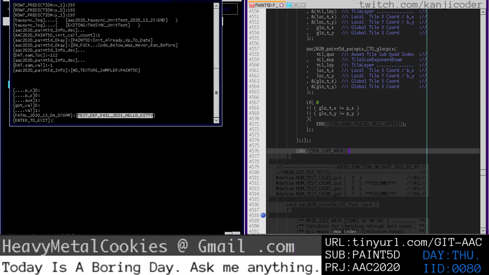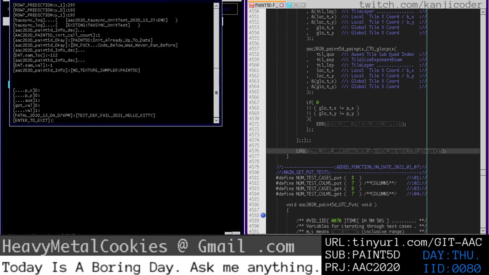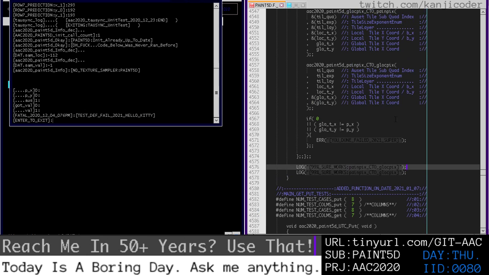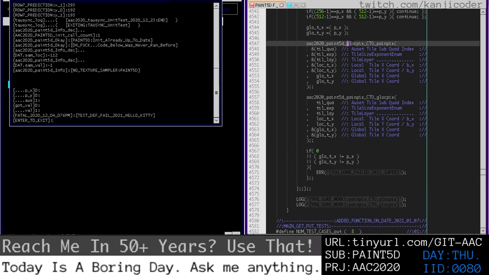So I'm going to say that I'm 99% sure that this works. I am very certain that this works, and I'm very certain that the inverse of that works as well.